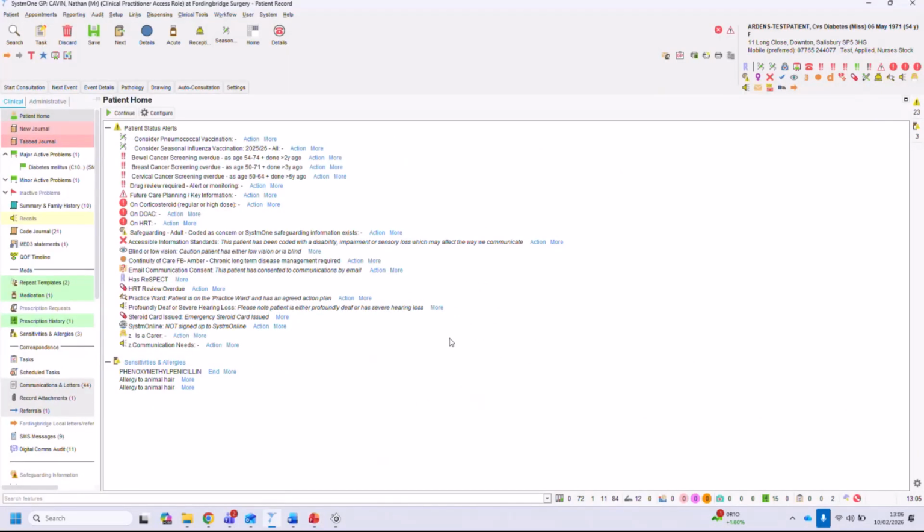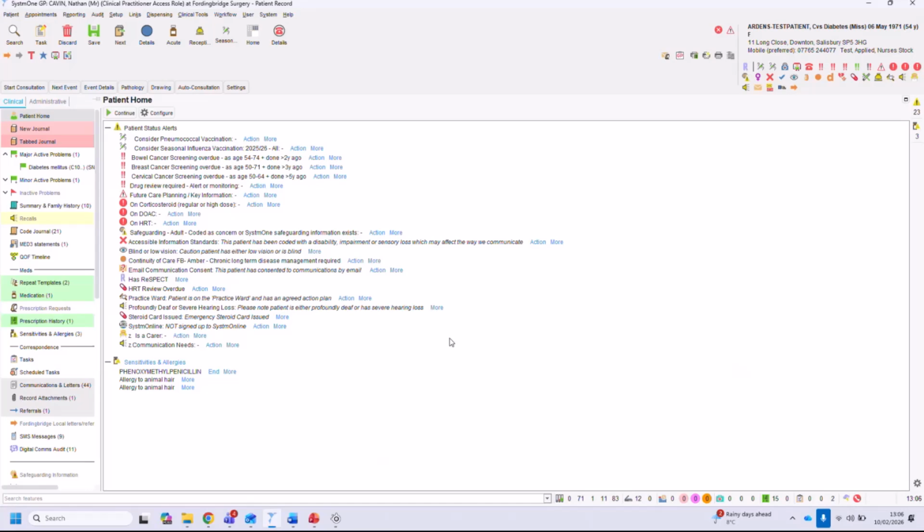Basically, like I said at the start, what I want to do is give you a good overview of what the resources are, where they are, where you find them, and what the templates look like and how you could start using them. So I've got my test patient open. When you turn Ardens on, essentially what you're doing is joining the organization group in SystmOne that we own called Ardens, and that is where we develop all of the templates and the reports. So as soon as you join that group, you have instant access to all of our resources.